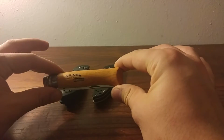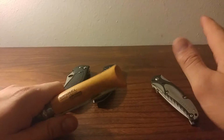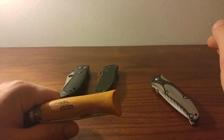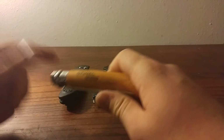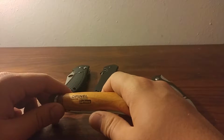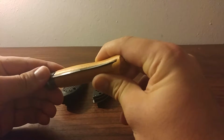It's not supposed to be like that. This is a farming knife. This is a peasant knife. This is a basic knife that will get you through the workday and do whatever you want with it. And if something bad happens, it's not going to cost a farmer or a peasant much money. It's very affordable for a lot of people, including me, where I work at a minimum wage job. So quite affordable for me.